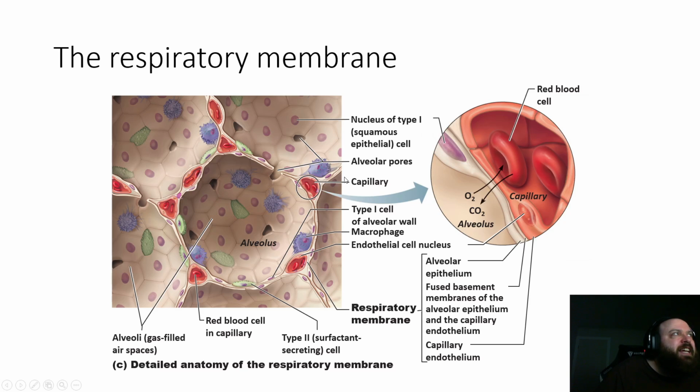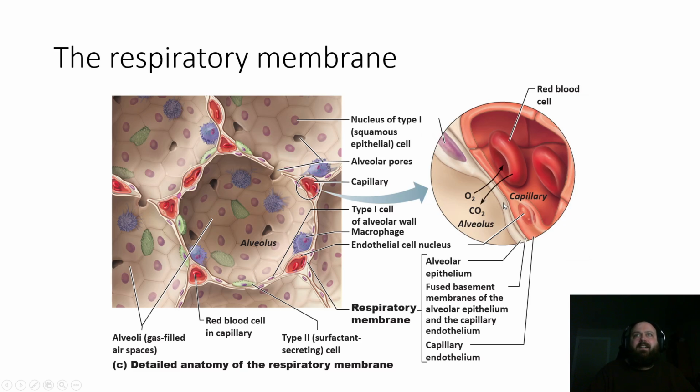If you zoom in at the interface of the respiratory membrane, so on this insert in the picture here, you can see that there are 2 membranes in play. So here's the alveolus. This is where all the oxygen is. Here's a type 1 pneumocyte right here. And then on the opposite side of this, we have red blood cells, and they're swimming around in a blood capillary. What's the wall of the blood capillary? That's the endothelium, right? That's the simple squamous epithelium that's surrounding the blood cells.